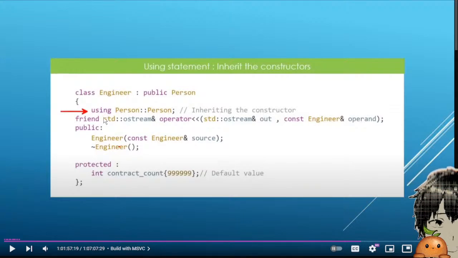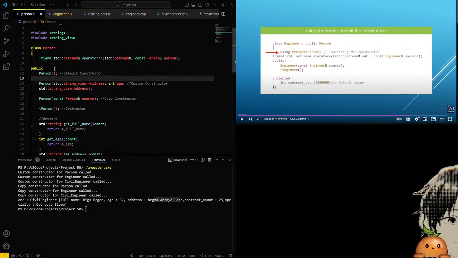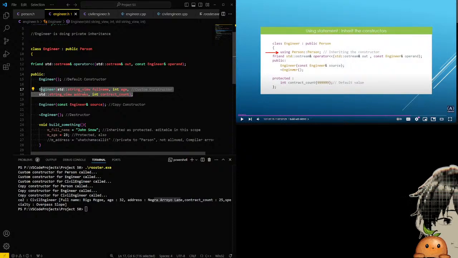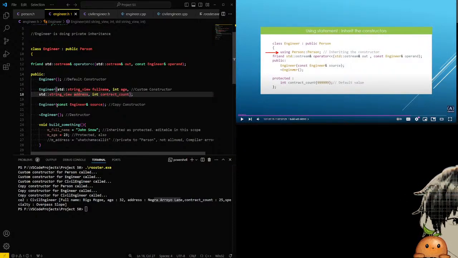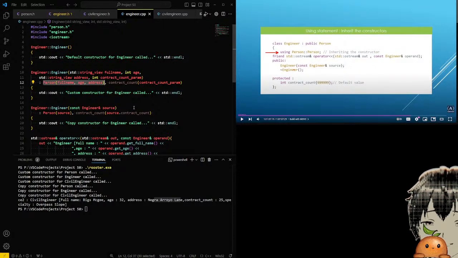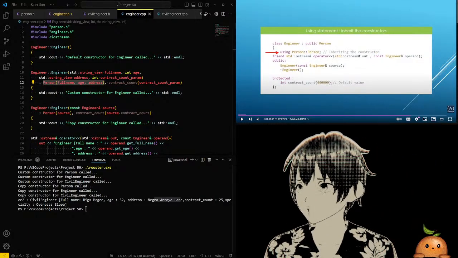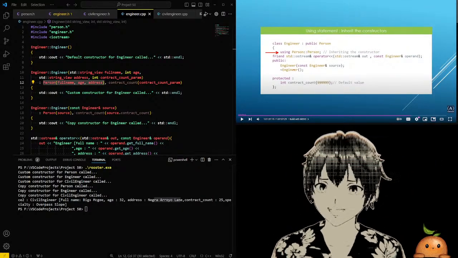It's like using the person constructor in the scope of person, and then it has friend. But why would you ever want to do that when we've already shown you can just make your own constructor and you can use the information from the last one? When we look at this one, we're already forwarding the information to the person class as well, the person class of the given object. So I don't know why you would ever want to use the person constructor.